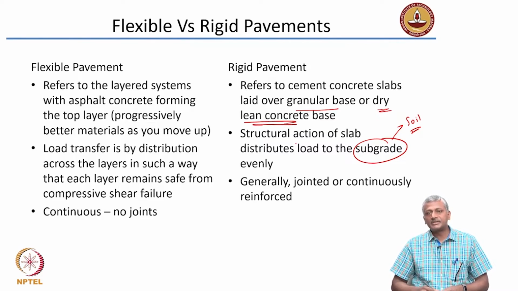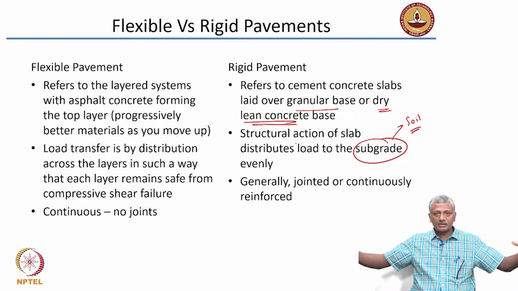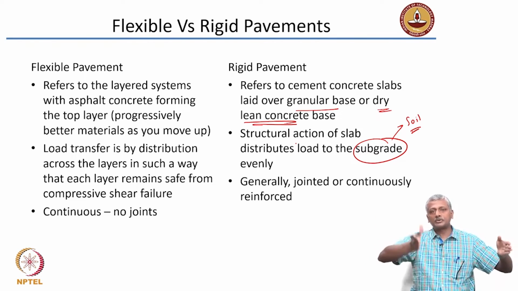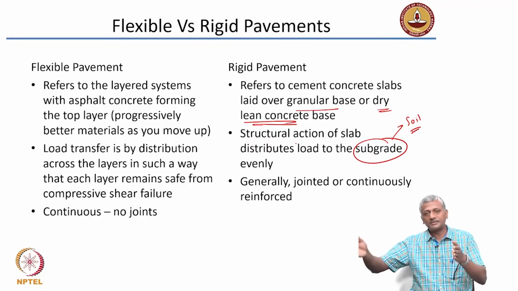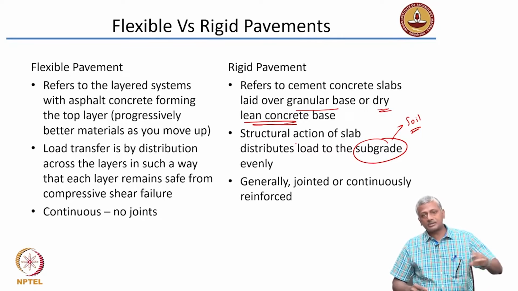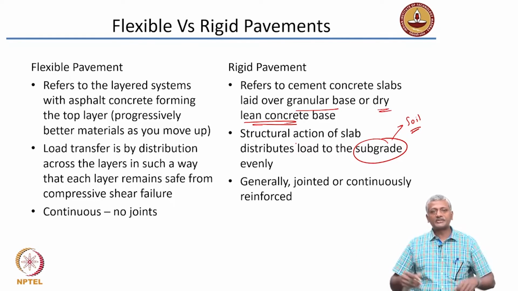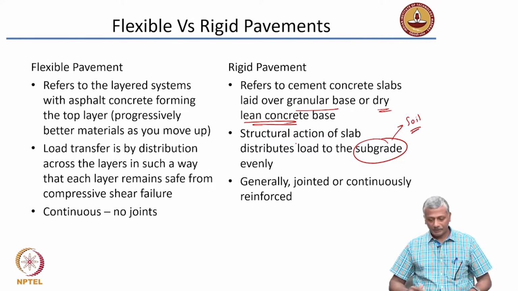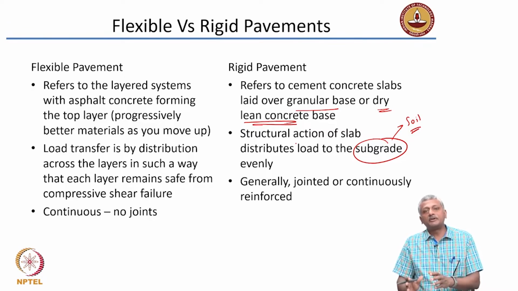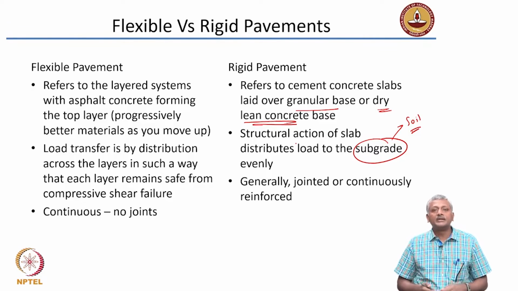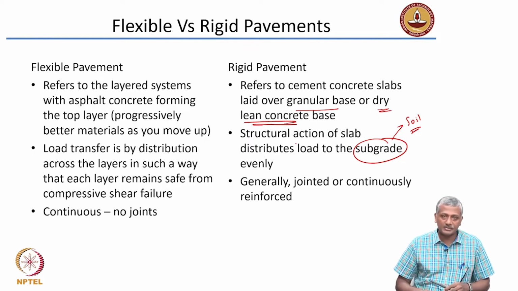Generally, concrete pavements will either need to be jointed, that means you do not have a continuous strip of concrete, you break it up into small slabs which have joints between each other, or you have a continuous strip which is reinforced continuously, because again you need to reinforce it if it has to take care of tension. Okay. So, that is the essential difference between flexible and rigid pavement, and this is something that you will start off with in your highway materials course or highway engineering course again later in your higher semesters.